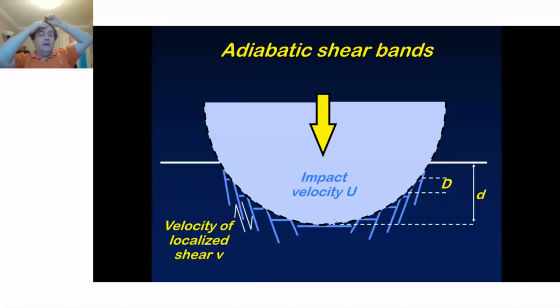that there's an impactor happening, and in some areas of the crystal there is thermal softening of those parts of the crystal, allowing more easy deformation in those regions, producing these areas of localized shear where the temperature can go up quite significantly. And if you've got adiabatic shear bands, and generally they turn up in lots of them, not just individual shear bands, adiabatic implies there's very little time for energy to leave the system, and therefore you can get these significant temperatures. You can look at that in a drop weight.